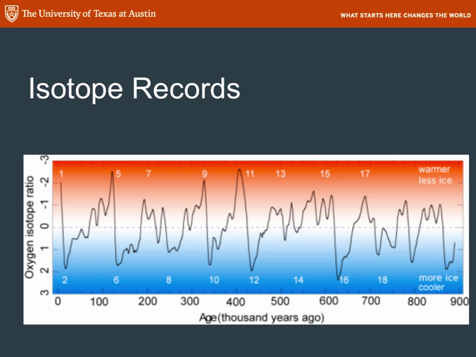One measurement that scientists make that tells us something about climate going back in the past is isotopes. This is a graph of oxygen isotope versus time going back 900,000 years, and this is from an ice core. Does that shape look familiar? It should. It's very close to the shape of the Milankovitch insolation curve. The graph is marked warmer and cooler as we move in and out of glacial periods going back, in this case, 900,000 years.